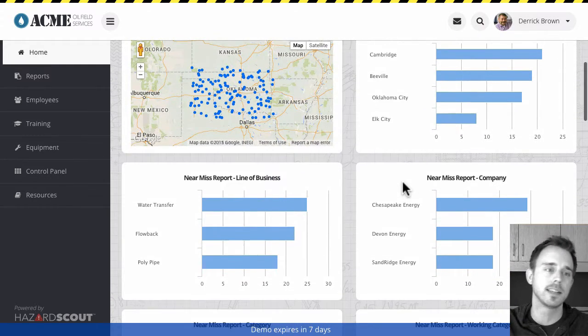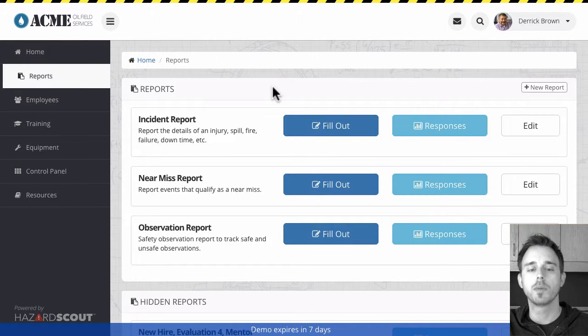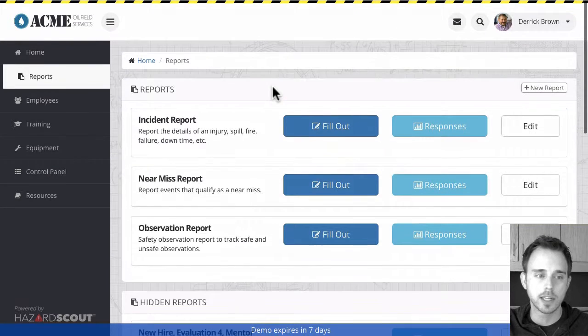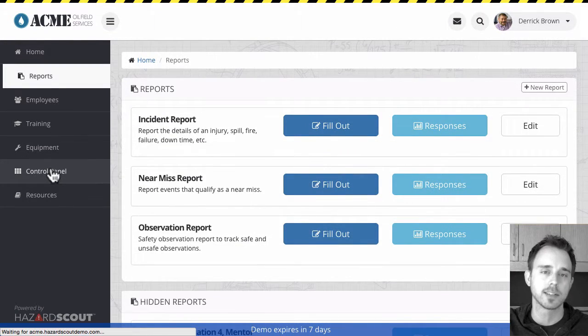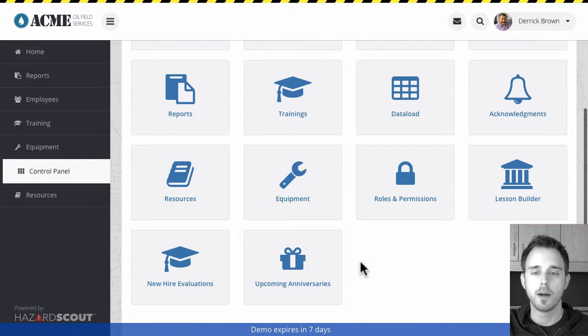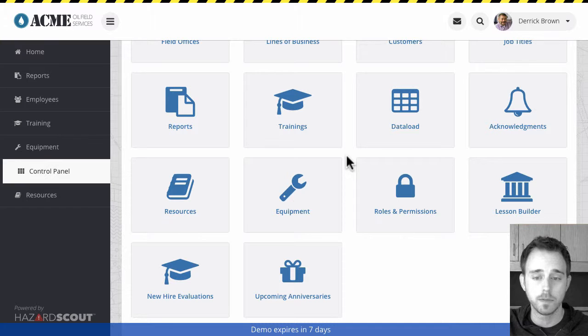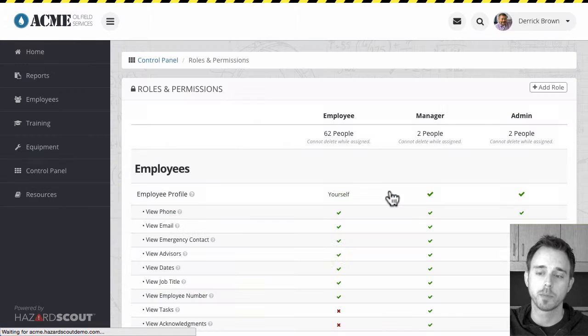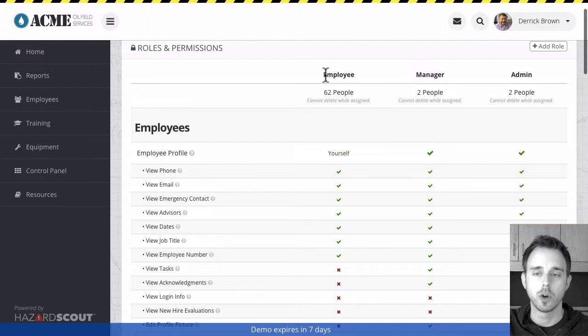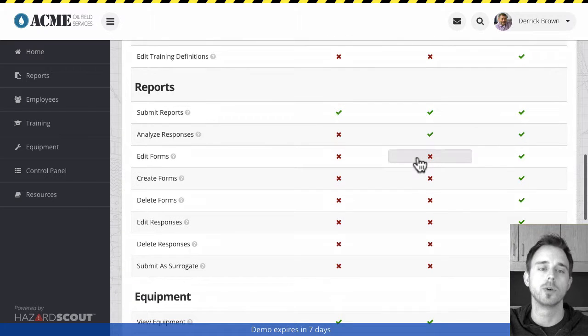But to really dig into the data, I'm going to click on the reports link on the left side, and then this is going to show me all of the reports that I have access to. And before I go into this, I just want to show you what I mean when I say access throughout this video. In the control panel, depending on whether you have permission to view these things, there is a roles and permissions grid, and you can actually choose whether employees or managers or admins have access to fill out or view reports.